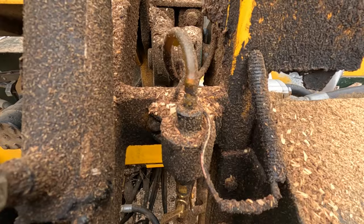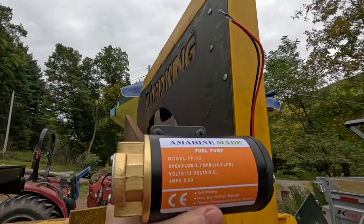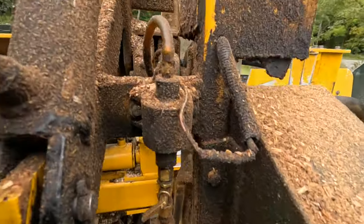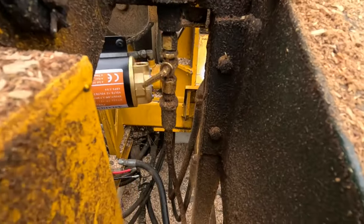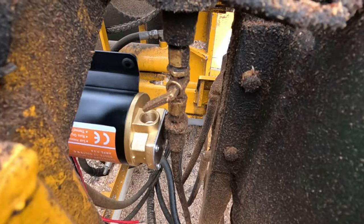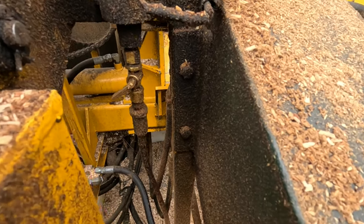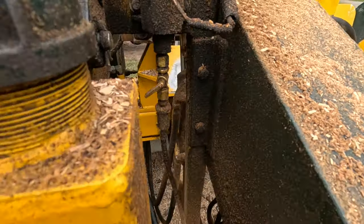This is the old bar oil pump. Just a real light duty fuel pump. I now have this gear pump, which is significantly larger, and we have to fit this pump somewhere in this space here. So I think what I'm going to do is make a plate to fit you right in here, right underneath where this one is. So I'm going to make a plate that just kind of bolts in and drops down. It can be lower. This pump is going to push the bar oil no matter where it's positioned at.